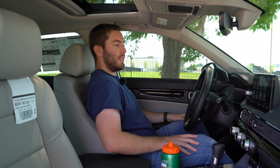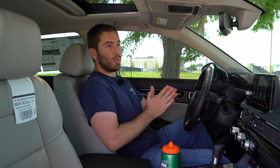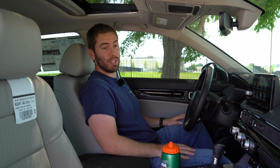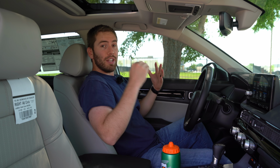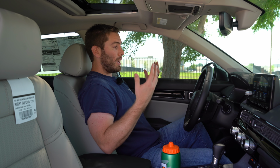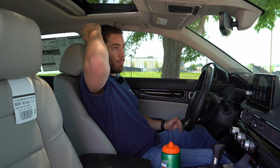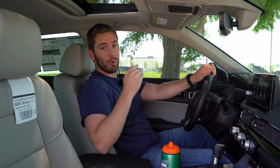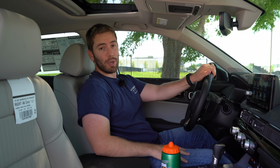So I'm definitely bummed about no lumbar support. Now, comfort with these seats does seem good. I've had limited time in here, so I can't really vouch on that. But compared to a couple generations ago with the Civic, these are much better. And I owned one of the older Civics, and I really like the way they've done these seats. The headrest is not intrusive. The shaping is good. I just wish there was adjustable lumbar support, but I'm 5'9", and I can lower the seat way down to where if you're mid 6 foot, you can probably still fit in here pretty good. And if you need even more headroom, the LX and the Sport that don't have the sunroof will give you a couple more inches of headroom.